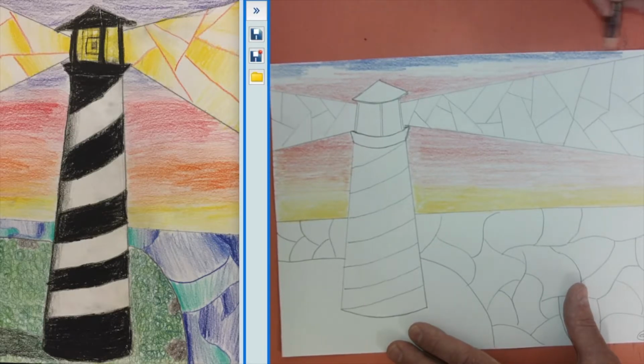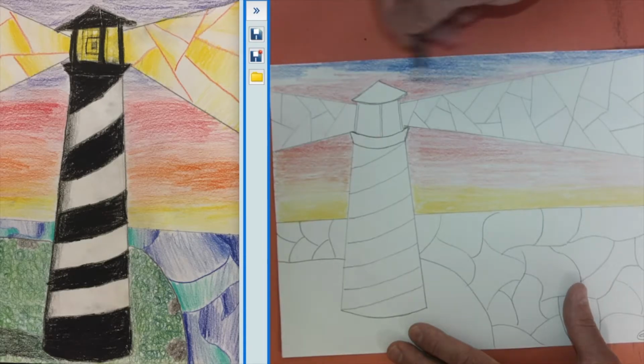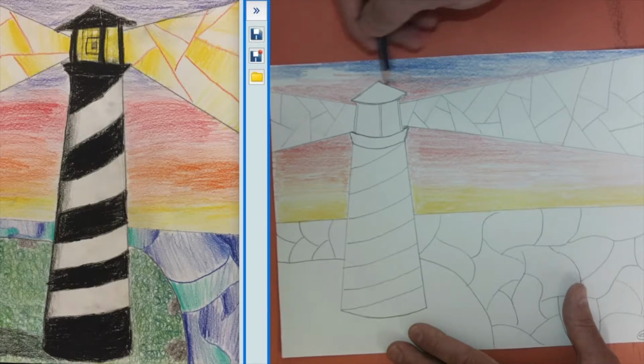So this part at the very top of our paper is very dark, with streaks of red showing through. That means I need to touch softer and softer with my colored pencil. I want to be pretty consistent and even with it.